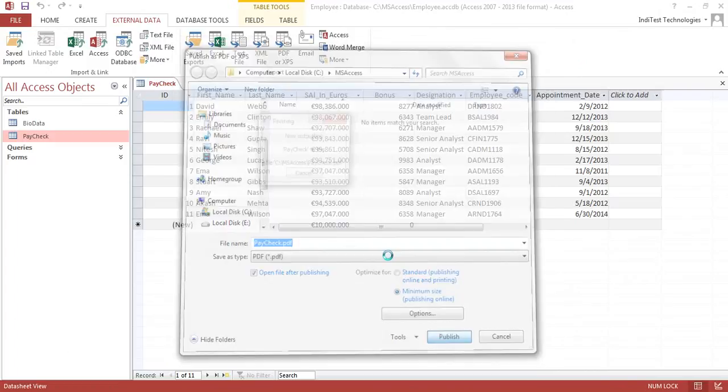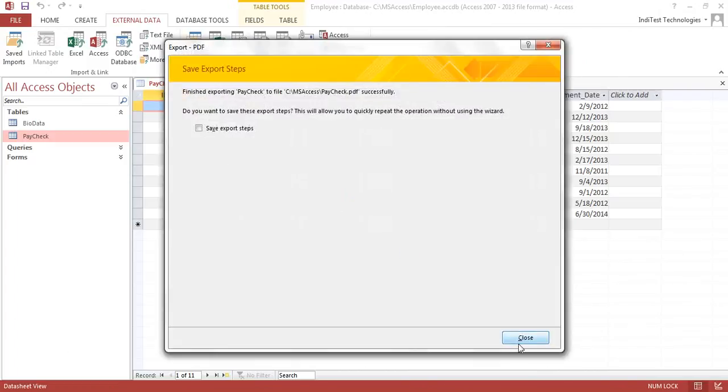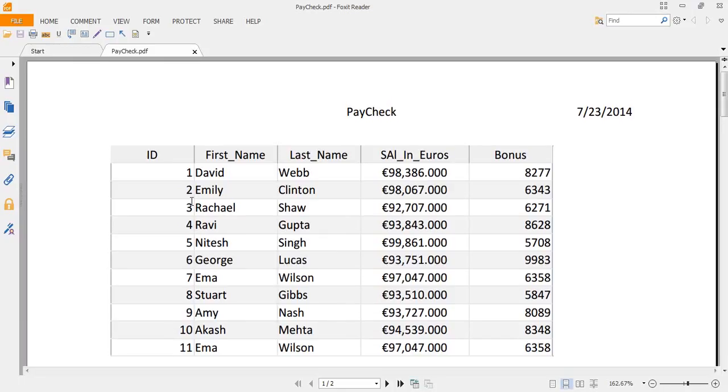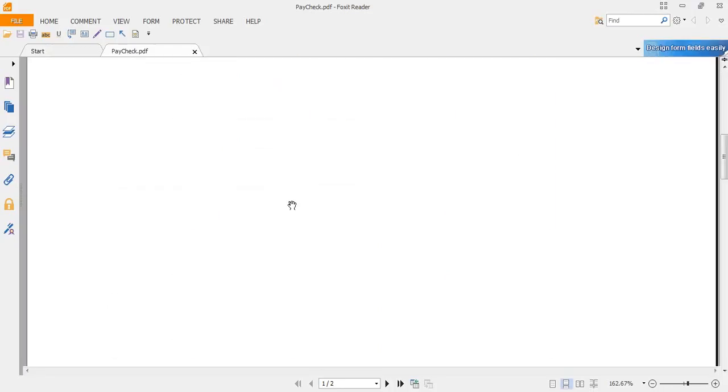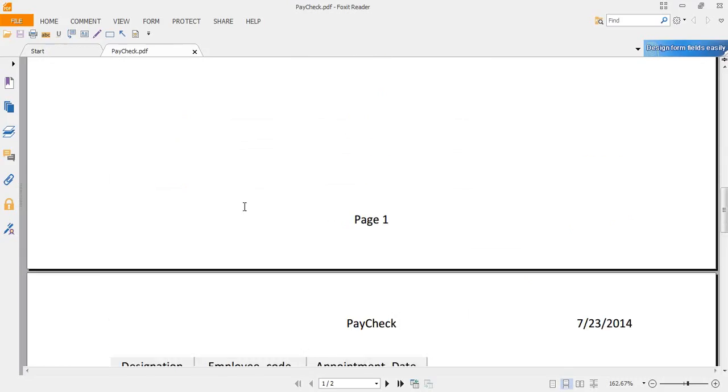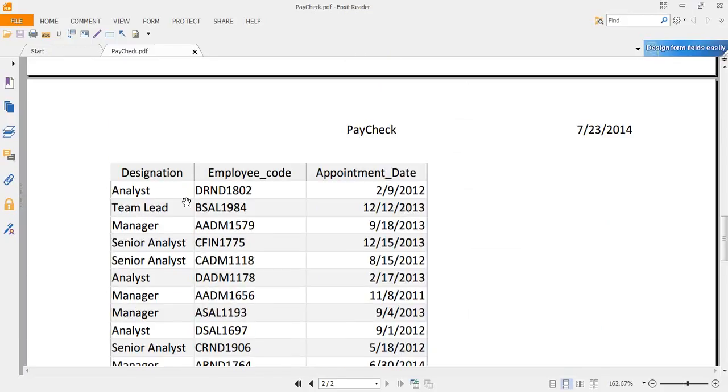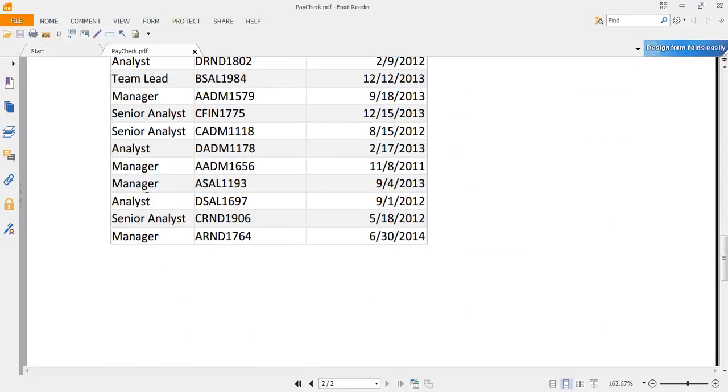So when I hit the publish button, as you can see, it has now successfully converted my MS Access database into a PDF format, and you can see the variables listed over here, the values, and the variables which you don't see in the first page come up on the second page, because Access just didn't really have enough space to fit in all those variables.